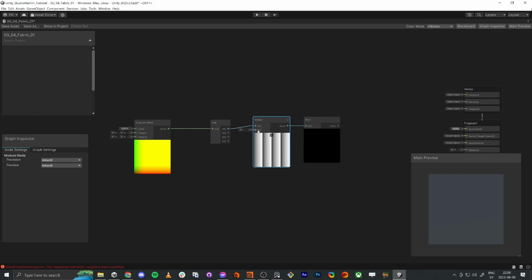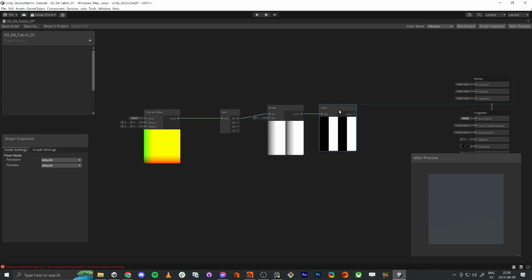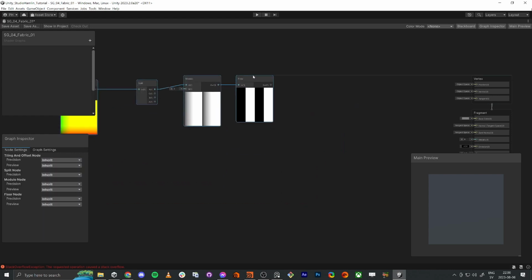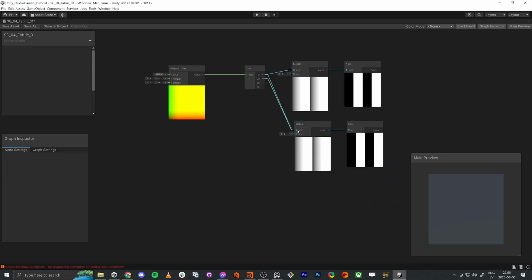And when we floor all these values, because floor puts everything between 0 and 1 down to 0, but if we modulo with 2, it will go from 0 to 1, 2. So that means everything from 0 to 1 is going to floor down to 0, and everything between 1 and 2 is going to be floored down to 1. So this is really good. Now we've got 0 value, 1 value, 0, 1 value. This is a really good start, and we're going to do the same thing on the green channel as well.